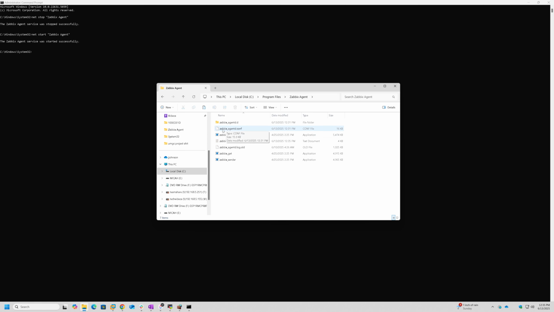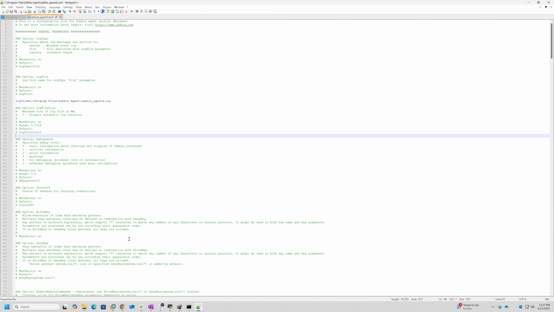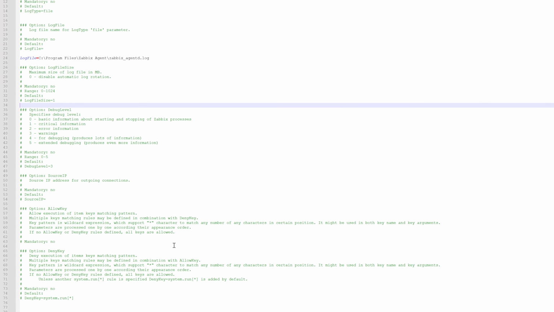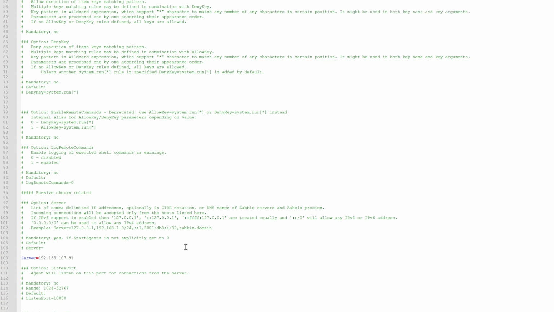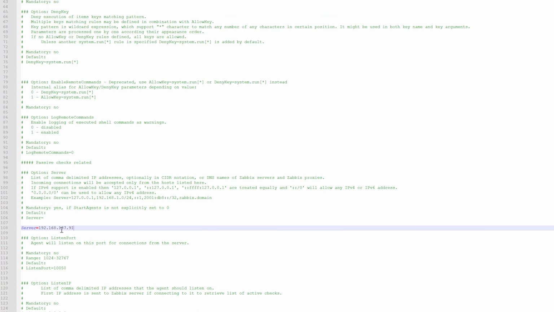Let's now right-click this Zabbix Agent configuration file, choose Open With, and then use a text editor. Today, I will be using Notepad++. When you're in your text editor with the configuration file, we can scroll down, and the line we want to find is Server. Add the IP address of your Windows machine that you installed the Zabbix agent on, and then a comma, and then add the IP address of your Nagios XI.